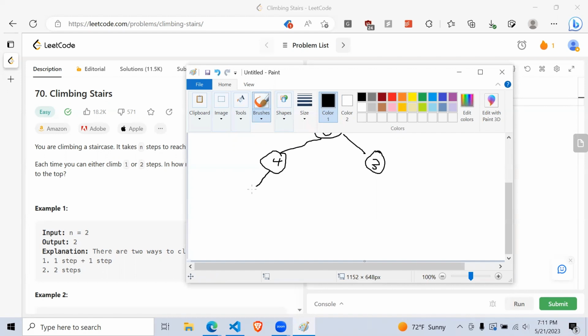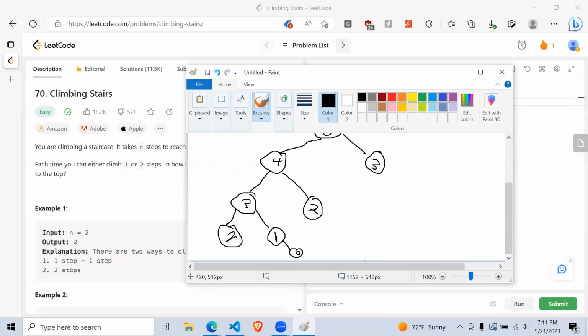And to solve 4, we need 3 and 2. 3, we need 2 and 1. And depending on how we select our base cases, we can just choose 2 to be one of our base cases. Or, we can also go down to, for example, 0 here.